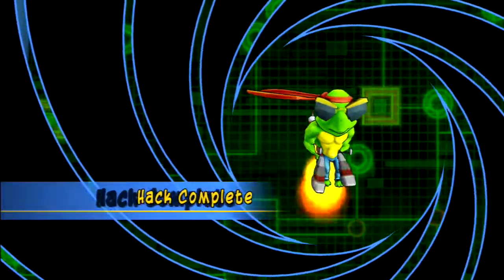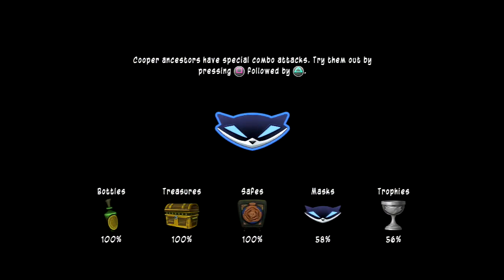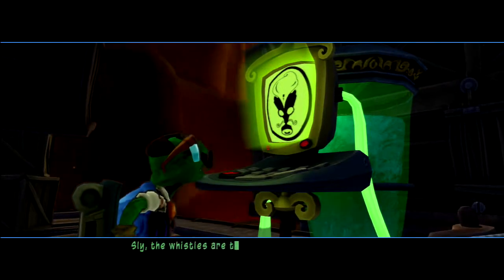But hey, we're done. Act complete. Off to go get some gold. As you can tell, I've already pretty much kind of sort of memorized who goes in what order. And this is the thing. Why, the whistles are the key!